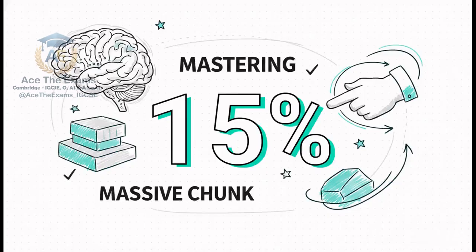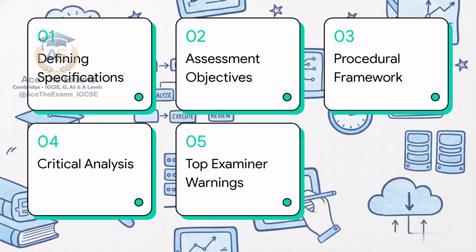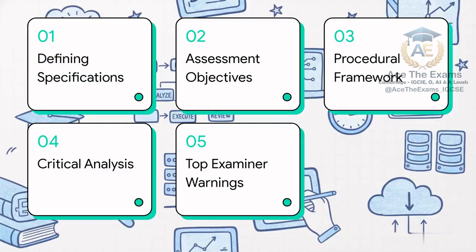Right, let's jump straight into this with a number that should absolutely grab your attention, 15%. Did you know that Topic 16.2 accounts for roughly 15% of the total marks in Paper 2? Seriously, that is a massive chunk of your final grade sitting right here in this one single topic. You literally cannot afford to leave these marks on the table. Mastering this stuff, it's not optional, it is the absolute cornerstone of a top-tier paper. So how exactly do we capture that 15%?